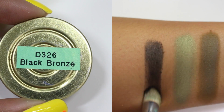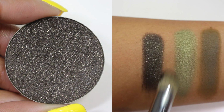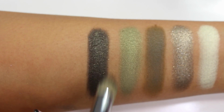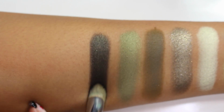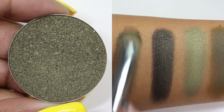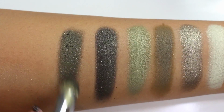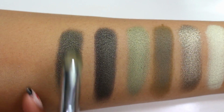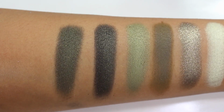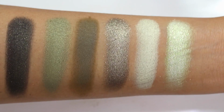This shade is D326 Black Bronze, which is a blackened deep bronze shade with golden sheen and sparkle. This shade is I328 Bronze, which is a deep dark brown bronze shade with a little bit of a green and golden undertone. So again, here are those colors swatched.